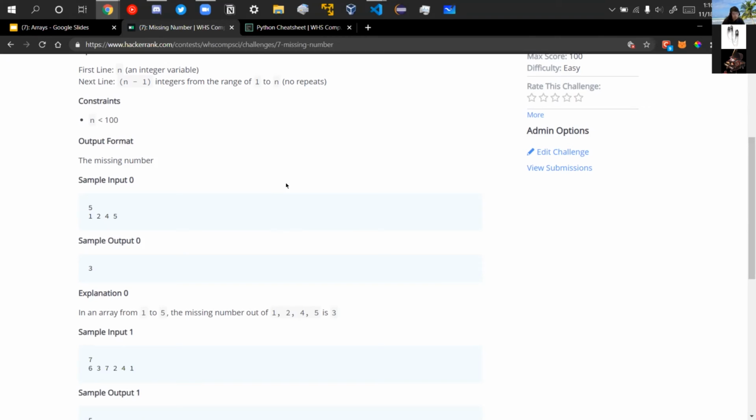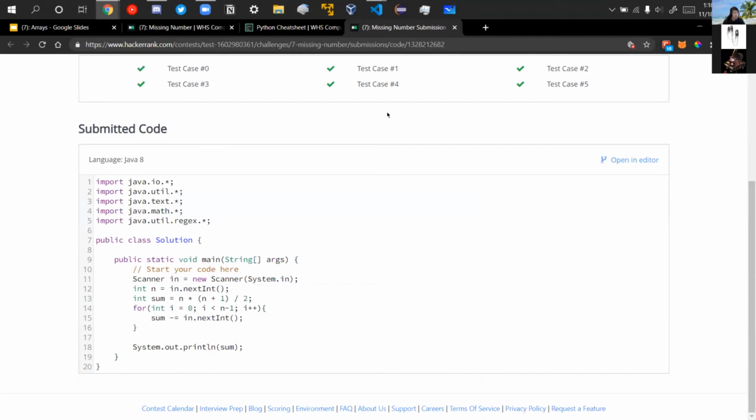That gives you the sum of numbers 1 to 5, assuming 5 is n. And then you can use that to subtract each value here. It's a bit too confusing to explain, so I'm just going to show my code for it really quickly.